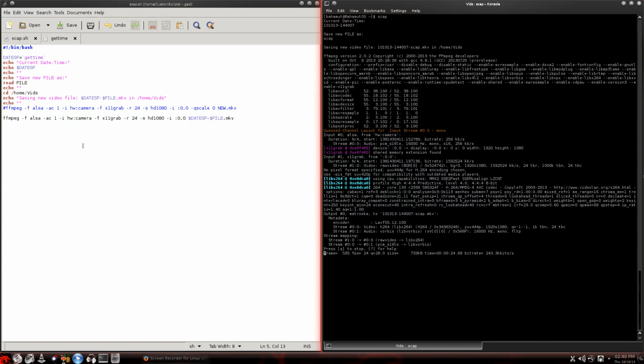You'll notice that my script looks quite a bit different. Well, not really quite a bit different, but a little bit different. I've added some features to the script itself, and that's the nice thing about doing shell scripts, is that you can always add on to it. Get it working first, and then you can add on to it, which is what I've done here.